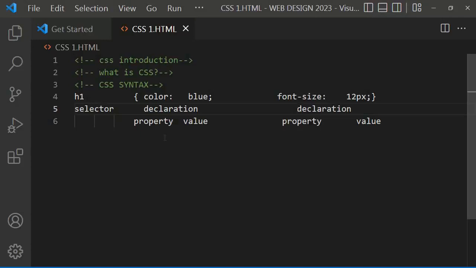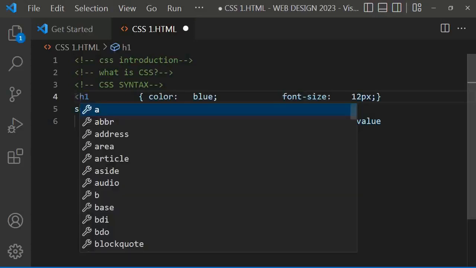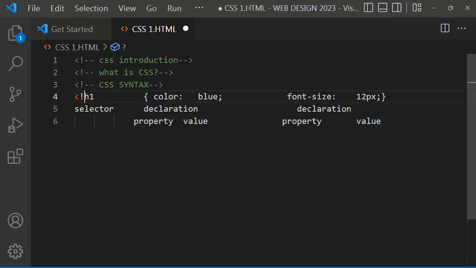So for every CSS work you are to do, you must have a selector and a declaration, be it heading, be it paragraph, whatever it is. So we're trying to put this in a comment so that it doesn't display in our web page.